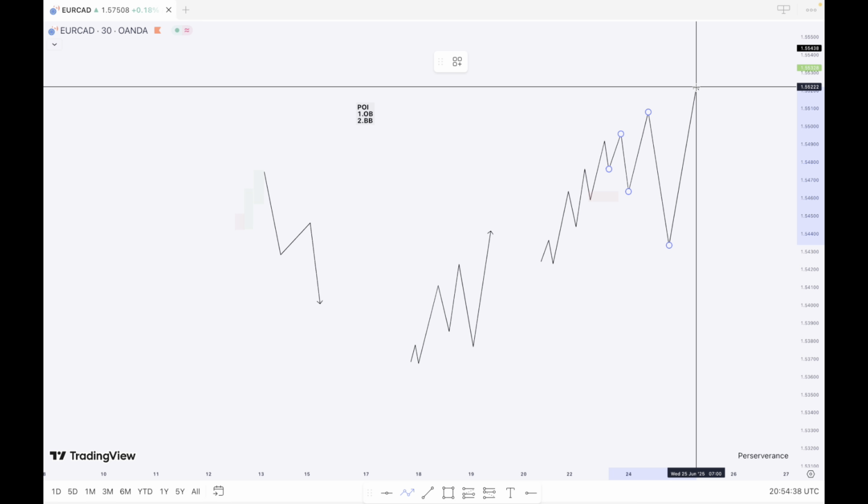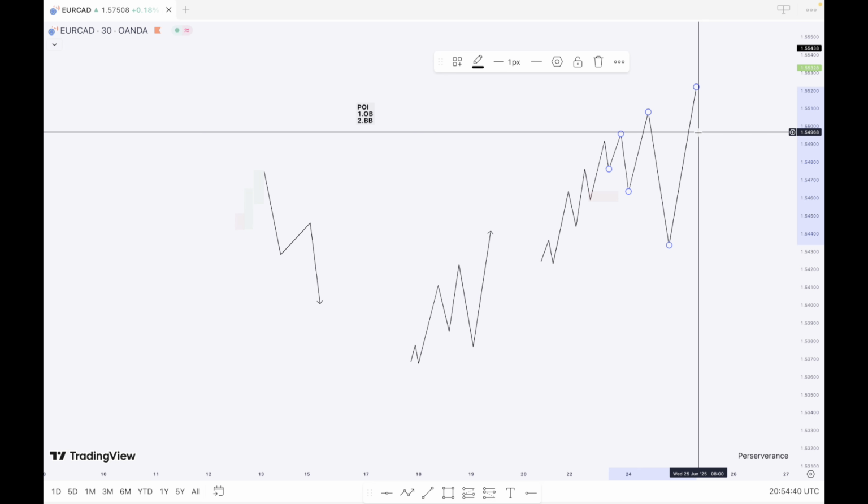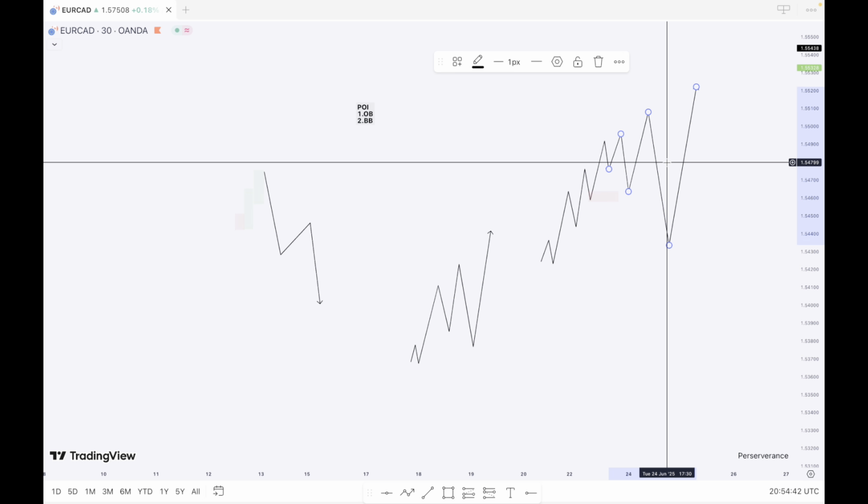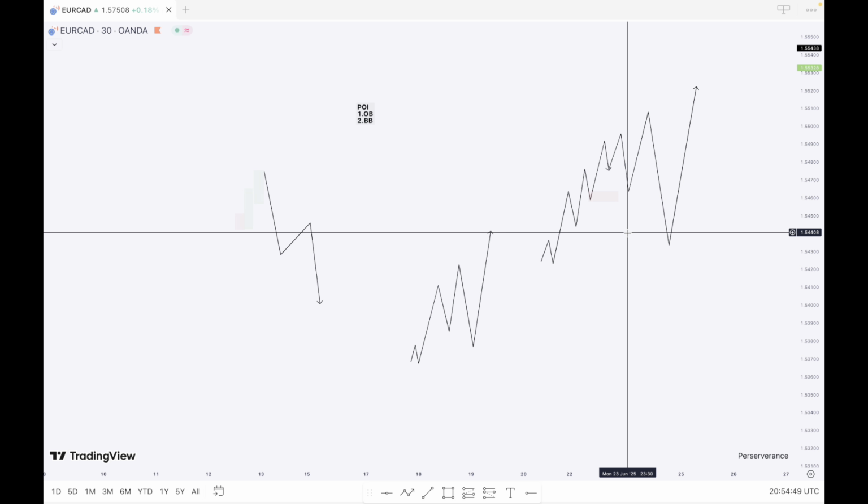You get? There's a particular trade I took like this, but it has been posted on my Telegram. I'm going to try my very best to show you this particular trade. So, after each break of structure and each inducement, new POI are formed.